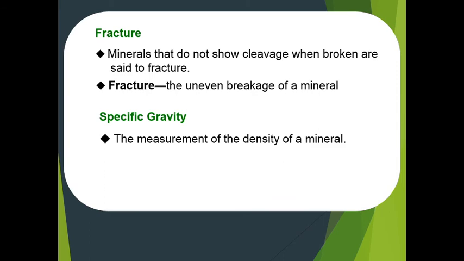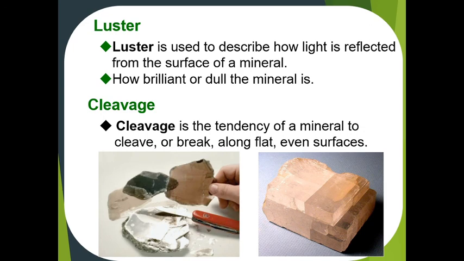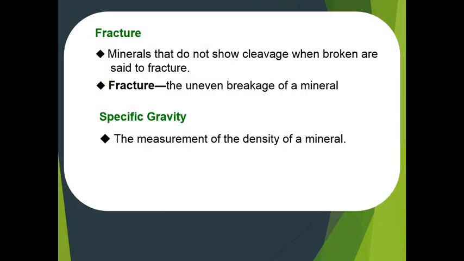Next, we have the fracture. So, the fracture is another characteristic of minerals that do not show cleavage when broken, which are said to be fracture. And of course, fracture is an uneven breakage of the mineral. So kung ang cleavage may specific area siya or specific area of a mineral to break, yung fracture naman wala. So meaning, if you compare the result, yung may cleavage may specific shapes and sizes, while yung fracture naman irregular sizes and irregular shapes ang magagawa niya kasi an even breakage of the mineral. So we have specific gravity. So of course, it is the measurement of the density of a mineral.